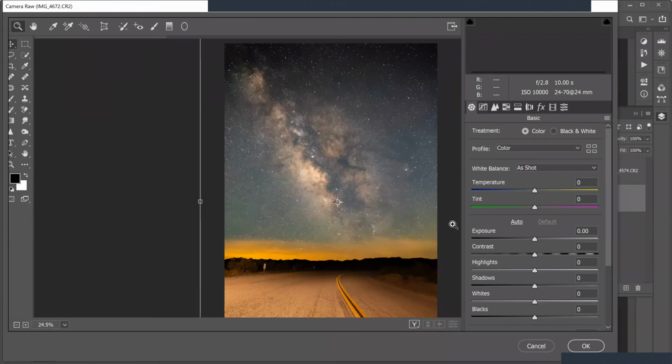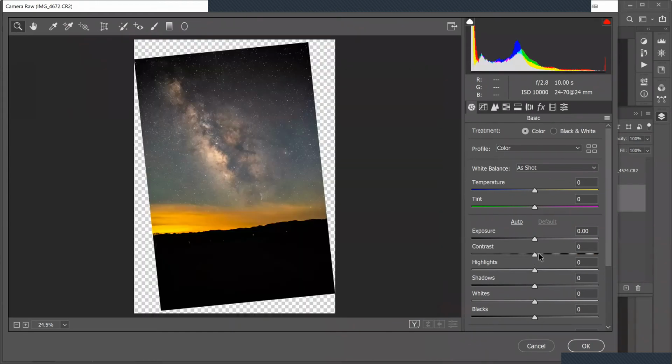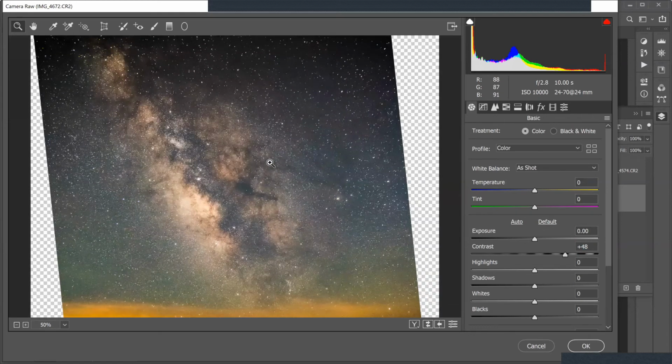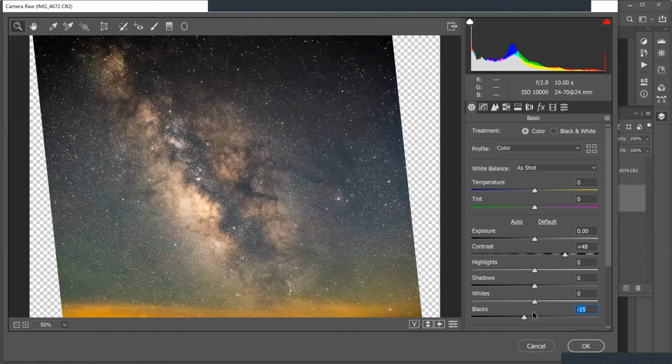So remember, I said you're starting back at 0 again. So I can give more contrast to my image and really bring out those tendrils here in the Milky Way. So this area here, just by pulling up the contrast, is much more contrasty. And try bringing in the blacks. See what happens there. Nope. How about my whites? A little bit. I like to bring up my whites a little bit.